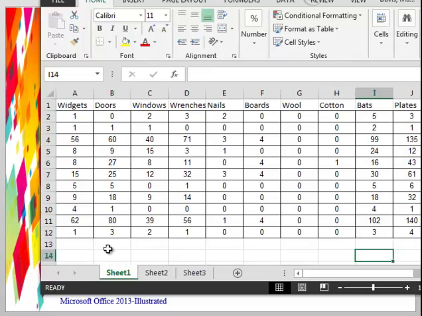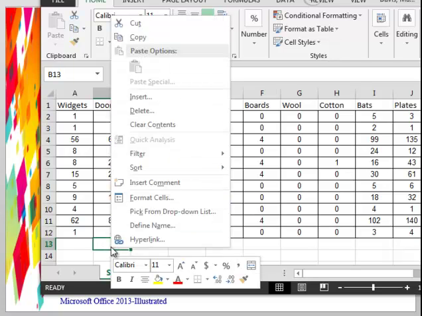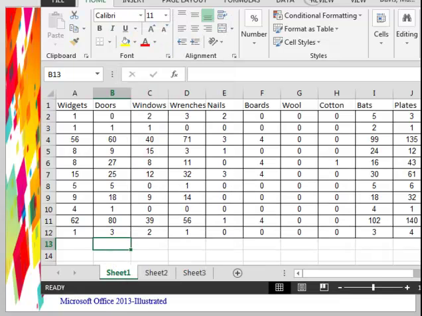Okay, I'm going down to cell B13, and say I want it to add all the values together from cell B2 through B12. You could right click, or you could pick a formula from a drop-down menu.